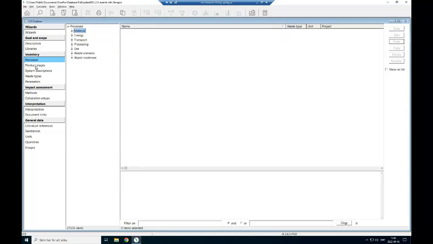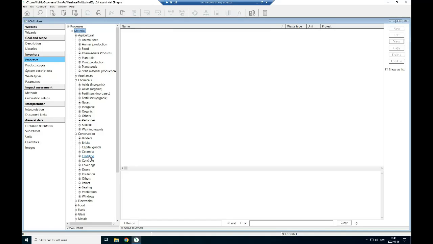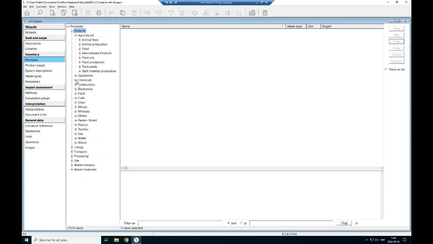If you click on materials, then you find the categories of the materials that are in the ecoinvent database. Under agriculture, there are some. Similarly in the chemicals, there are some, and in the construction industry, there are binders and so on. So you can find where your process or product fits.